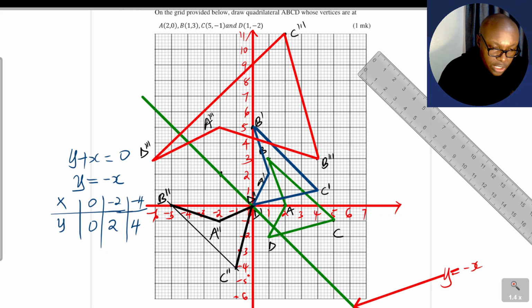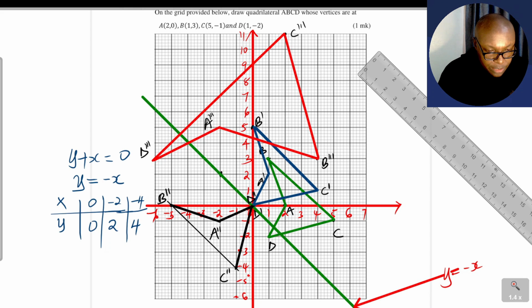A rotation does not change the size. A reflection does not change the size. A translation cannot change the size. The other one that can change the size is a stretch, but when I look at the properties of a stretch, it may not be applicable to this one. I don't see that the object has been stretched. The only thing that has happened here is an enlargement. You conclude that because you can see the change in size when you look at the points.